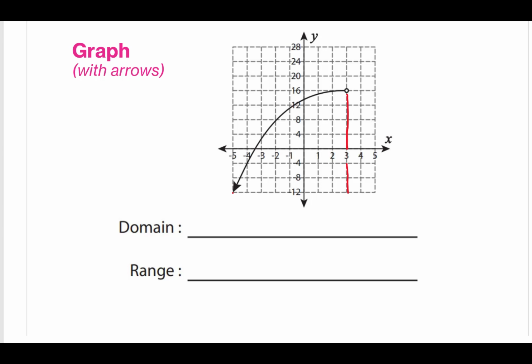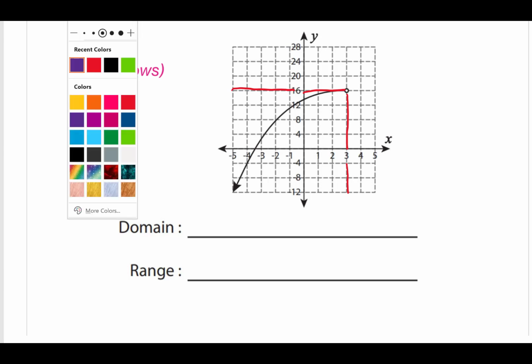Can I draw the bottom? ¿Puedo dibujar el lado abajo? No, because it's touching an arrow. Está tocando una flecha, so yo no puedo dibujar este lado. And then, can I touch the top? ¿Puedo dibujar este lado arriba? Sí, porque no está tocando una flecha, right? It's not touching an arrow, so I can draw it. Okay. Now we can begin the problem.